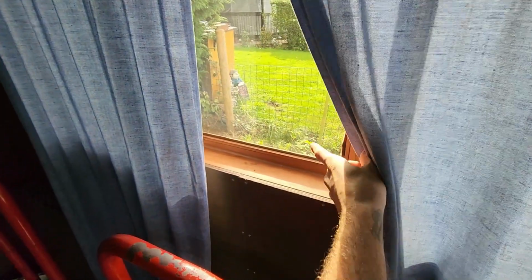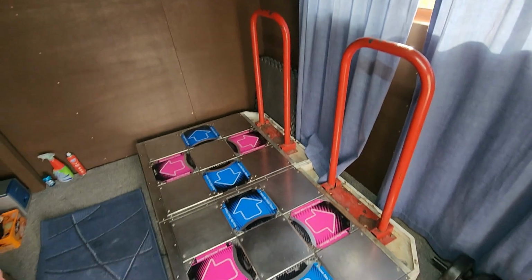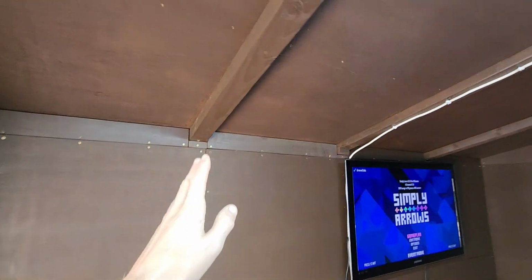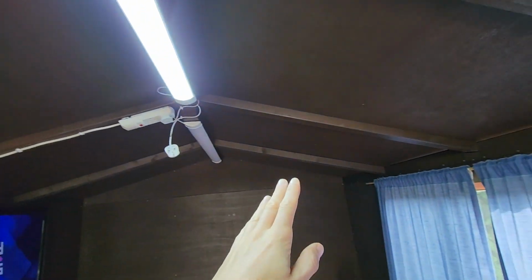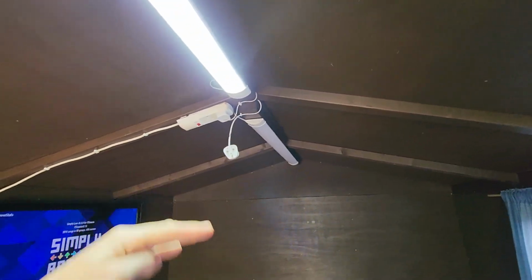But yeah, there's a lot of things I didn't include in the video. The video is already long enough, but we had leaks here. I had to seal all those, and there's so many things you wouldn't even imagine thinking of. There's our finished beams. Look, we've got our three beams there, so the roof is pretty solid now, and I'm not cracking my head on that beam, which was really hard.